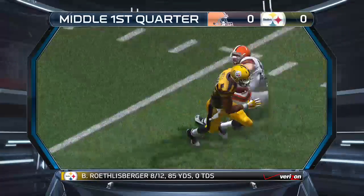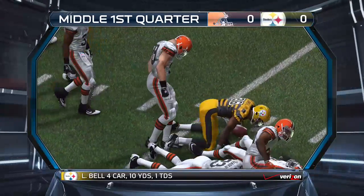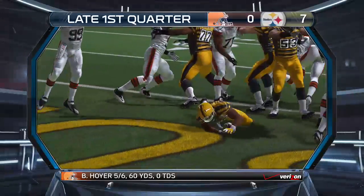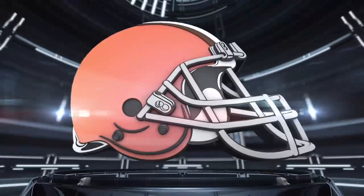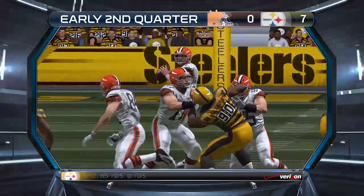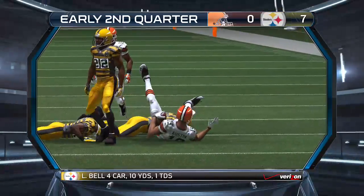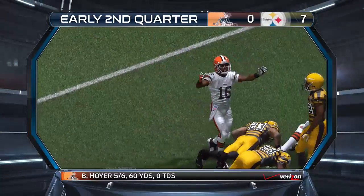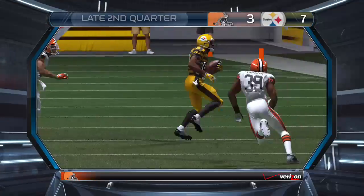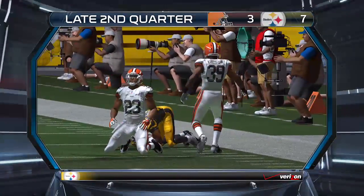Steelers have it at the 25. Middle of the field, the pass will be caught, and the pass and catch will end up going for 16 yards. Steelers later on the drive, they'll go to the ground and pound here, and he'll go in for the score. The Steelers land the first punch. Browns on first and five. Austin's found on the quick pass and catch it, and it's going to end up going for a gain of 17. Steelers take over late in the second. Coverage breaks down here, and he'll end up picking up 23 yards on the play.